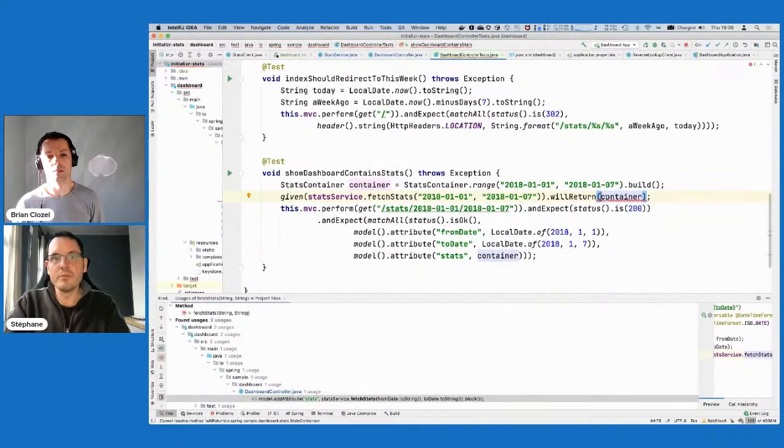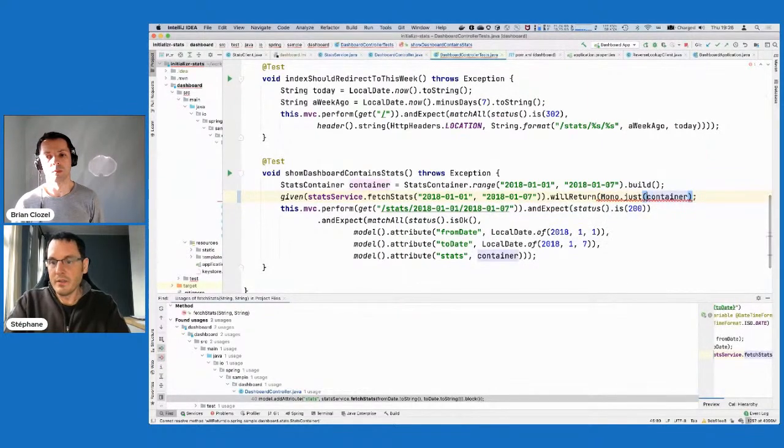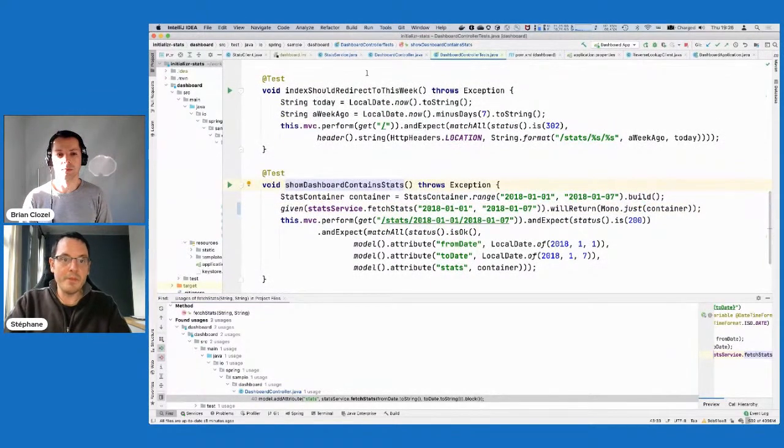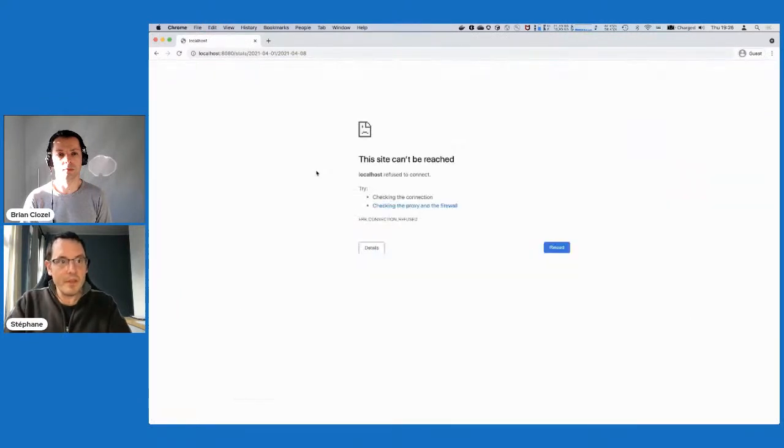If you want to create a publisher in a test, it's really easy. There is an operator for that. If you have the data at hand, you can just use the just operator, and you'll get that. Don't worry about the code. And by the way, we'll share the GitHub repository with you. It has one commit per demo, so you can look at the commits and see what we did at your own pace. All right, so we're back with the application as it was, and it's restarting now.